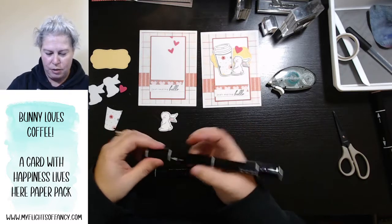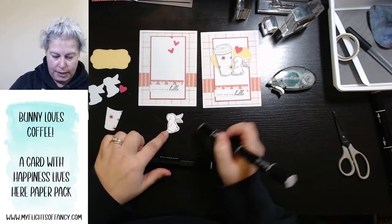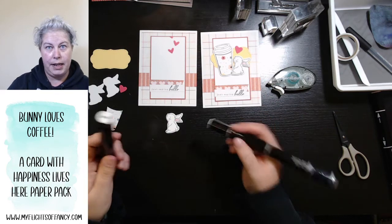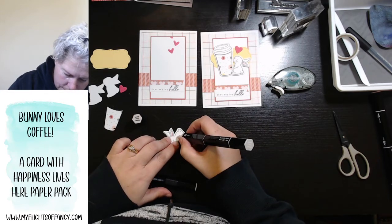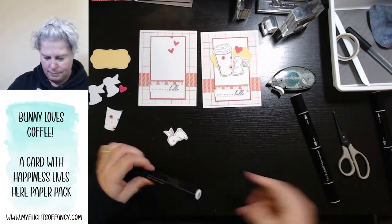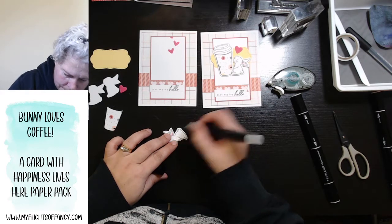All right, so we're only going to use the light. We're not going to use anything else. What we're going to do is lay just a little bit of that color down, and then we're instantly going to take our blending pen and blend that. So I'm just going to make quick little marks, almost dot-like. And then I'm going to take my pen and just flick.